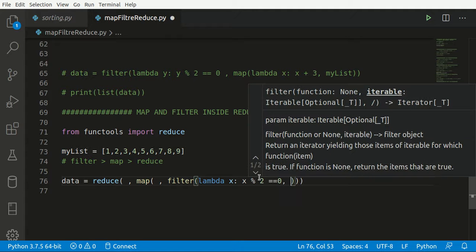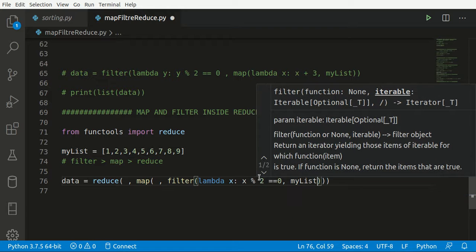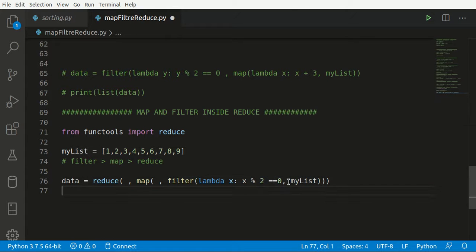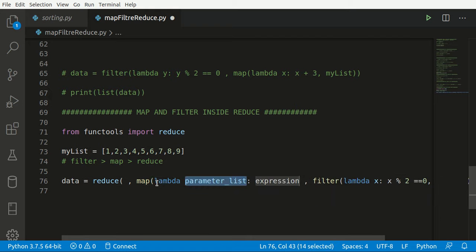This must be a boolean statement. Then I'm going to pass in my list. So this returns to us a list of all the even numbers. Now we want to increment them by 2, so we're going to say lambda y, y plus 2.